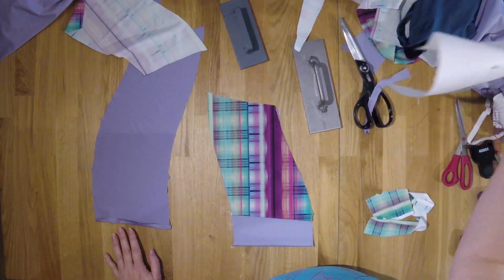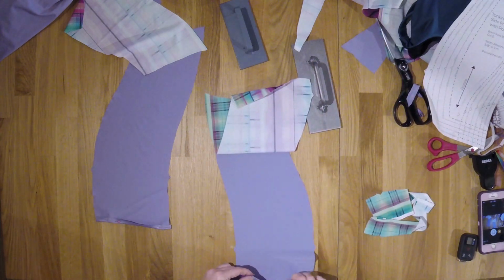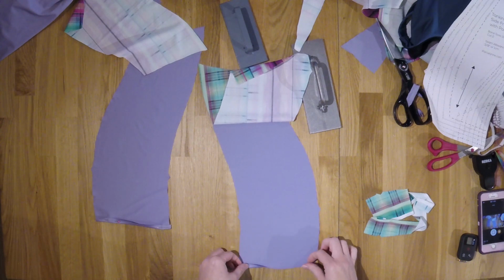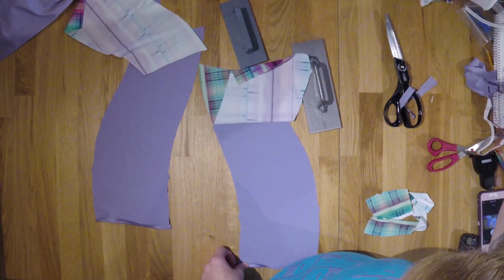I thought I had more pins sitting here. I guess I do not. Okay, so I'm going to do that on both sides. There's one. I saw another pin. There's one.